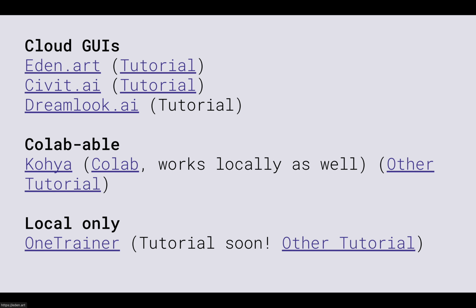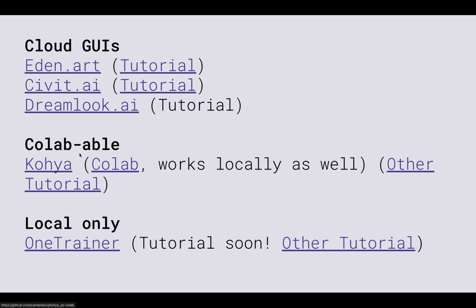And then local only, if you have a local GPU and you really want to train just locally, the one that most people are excited about right now is called One Trainer. I would say Kohya up until very recently was sort of the go-to, and One Trainer has started to take off and been a little bit more of the go-to, and people are kind of excited about that. I will probably record a tutorial about that, maybe not this week because it's a lot of work, maybe next week or in the near future. I linked to a 2.5-hour tutorial on how to use One Trainer. It's like the Bible on One Trainer. If you really want to watch it and dig in, you can.